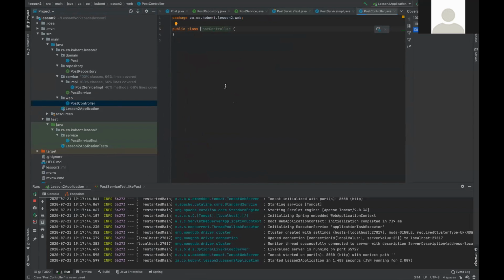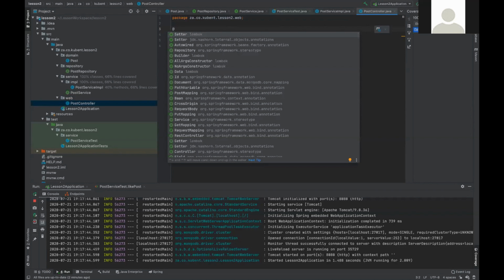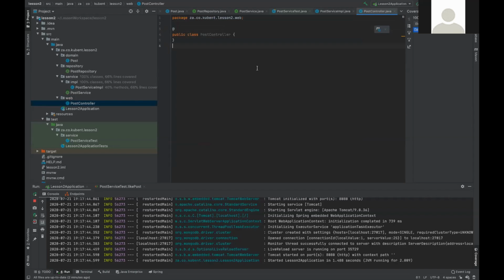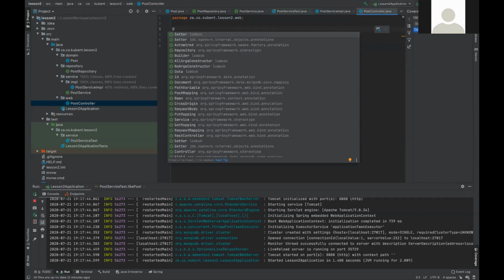So it gives endpoints, or a way for an external application, something outside, to actually access the data within your application. What we would do here is add an annotation, similar to what we added at repository. Now we have to tell Spring, what is this class? At the moment, it's nothing. It's just a plain old class that can't do anything. But once I say I want to make this a REST controller, I want to make this something that we can expose externally in a REST format.